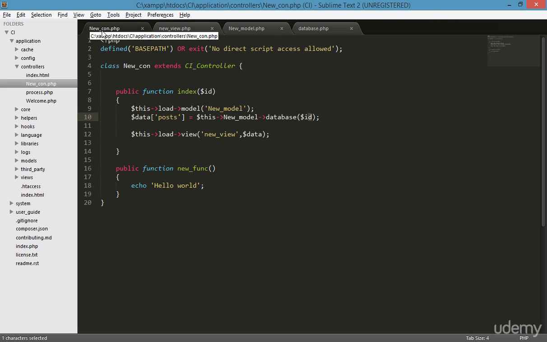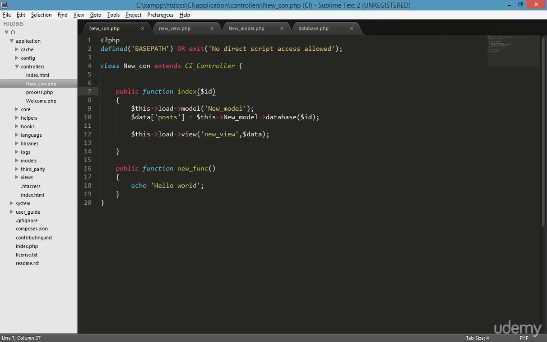So in the new controller, here we put the value. Instead of 1 or 2, again we put the variable named id. We can put anything like new id, new controller id, or whatever. Now the value I'm putting here, instead of creating the variable anywhere, I'm passing another parameter as the id. So now the game is over.